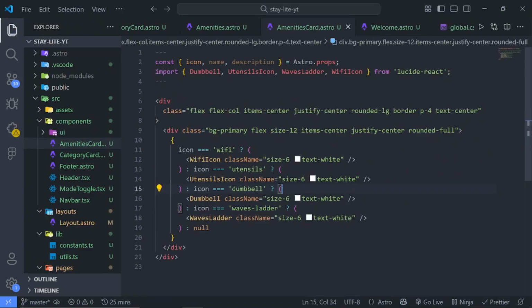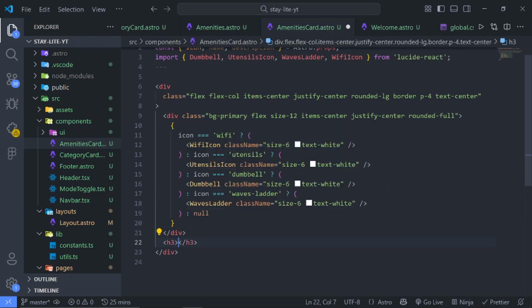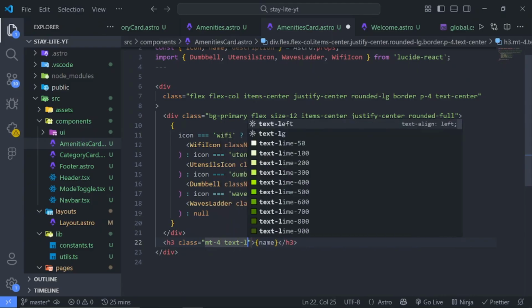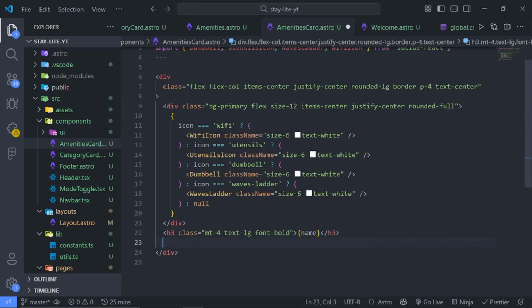So we save. Then just underneath this, we'll bring in our h3 tag, and we'll pass in the name. And for the styling, we'll give it margin top of 4, text large, and font bold. Then for the p tag, pass in the description.